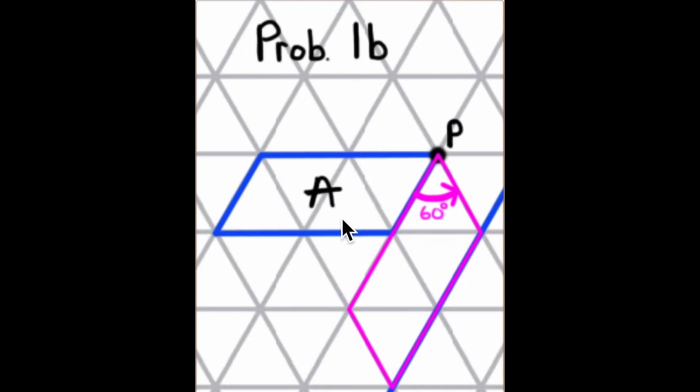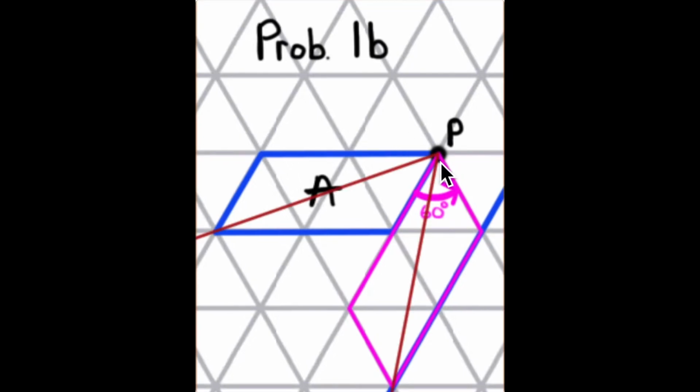And the last point, this point right here, a little bit harder to see it. I'm going to draw a diagonal from this vertex of the parallelogram to this vertex of the parallelogram, and you can see that that rotates 60 degrees from here down to here. So now this is the same point having rotated 60 degrees. Another way to see that is to count. So if I count along this side, 1 unit, 2 units, and then down 1 unit, and now I rotate this side 60 degrees, which we've already done, and count those same units, 1 unit, 2 units, and down 1 unit, I end up at this same point for figure A. So it has rotated 60 degrees.